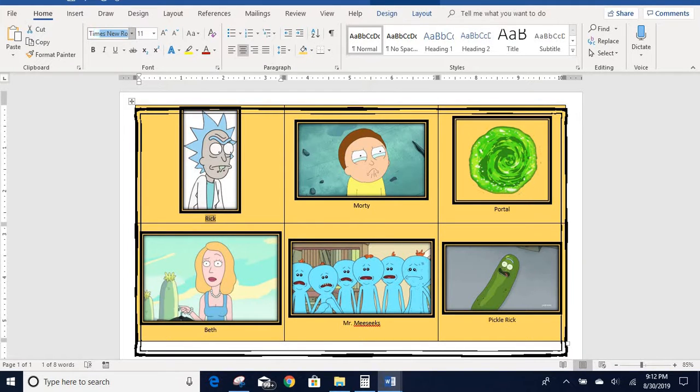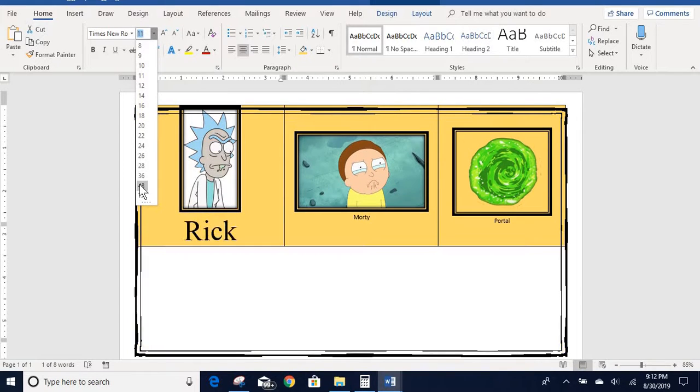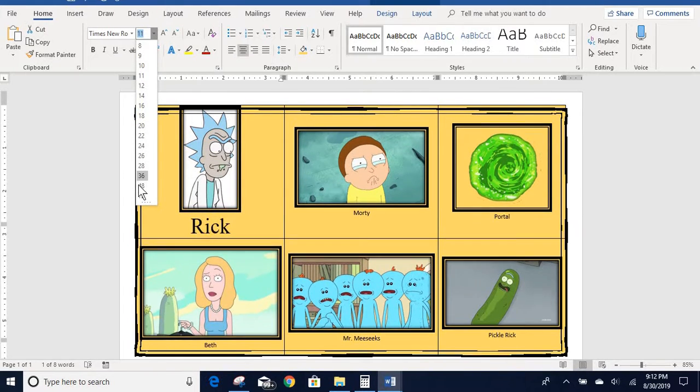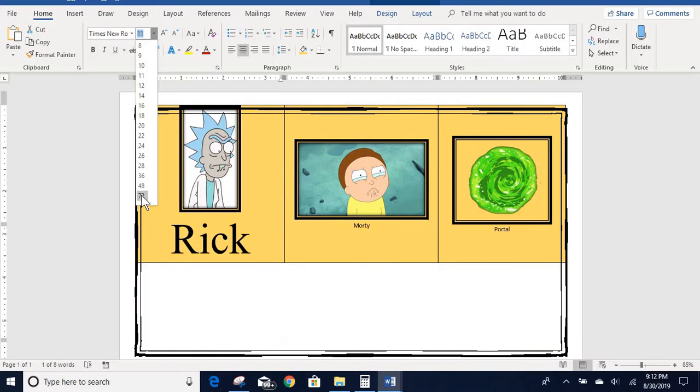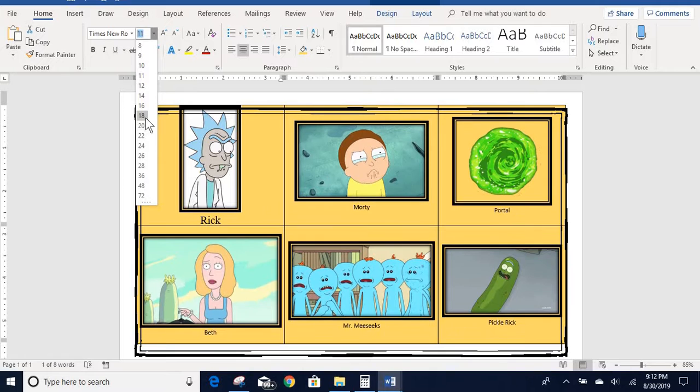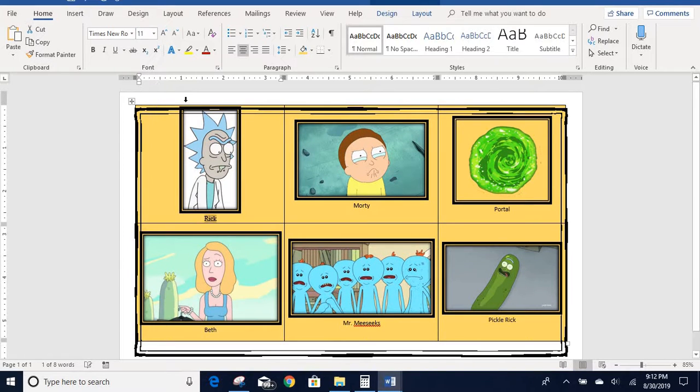So let's see here. If you really wanted, you can mess around. You can change the font. You can even change the size of the letter. But notice if you go too big, then half of the portrait is going to go off the page. So let's just keep it at 11 for now. And notice how there is some white space down here.